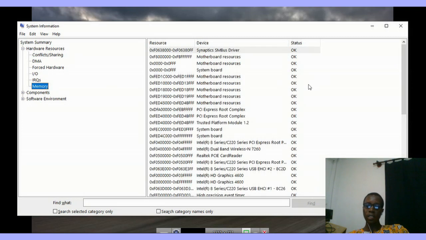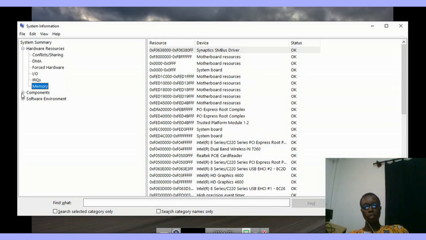Alright, so memories are here. We said the RAM, it's okay. Everything about the RAM here is fine. The RAM has three sections. That is the conventional memory area, where the operating system used to be hosted by the RAM, and then you have the extended memory area, where applications used to be, and the final one is the expanded memory area. So these are all okay here as we are seeing.